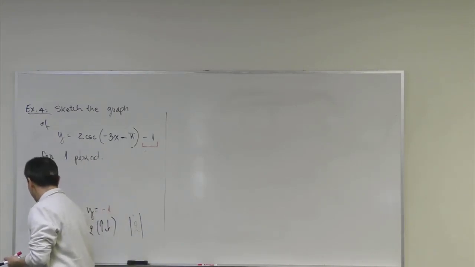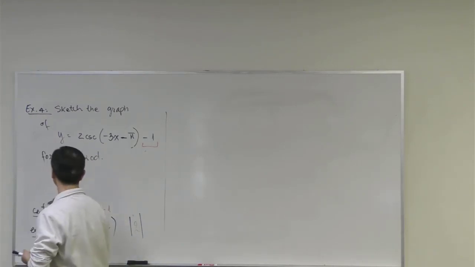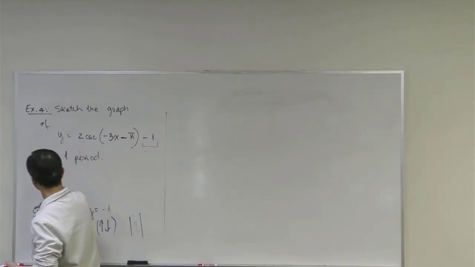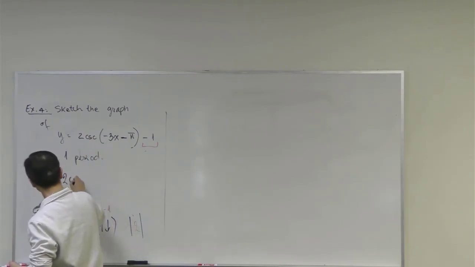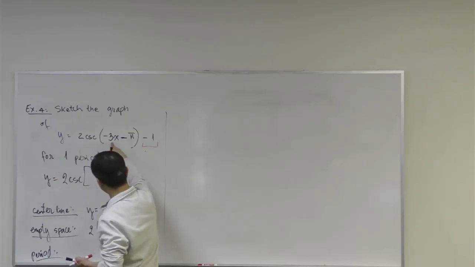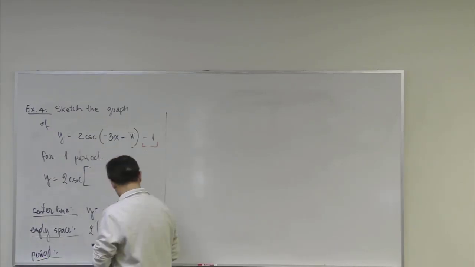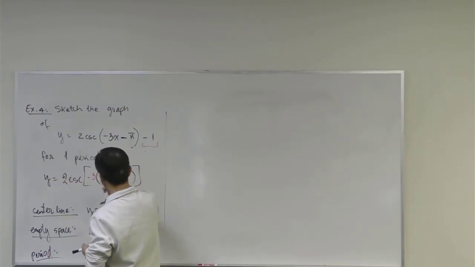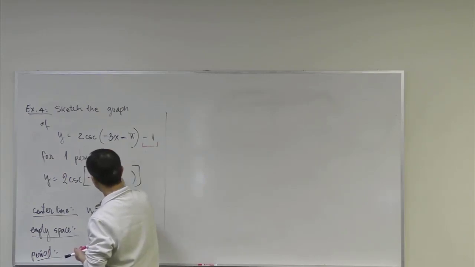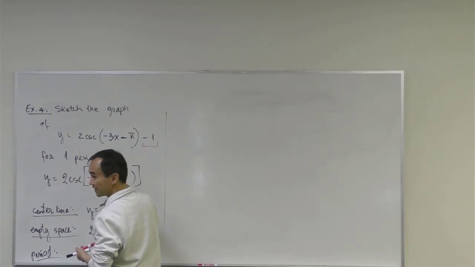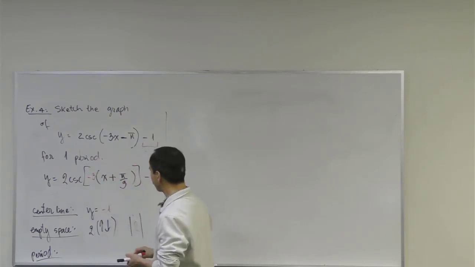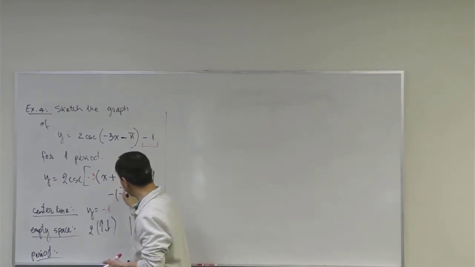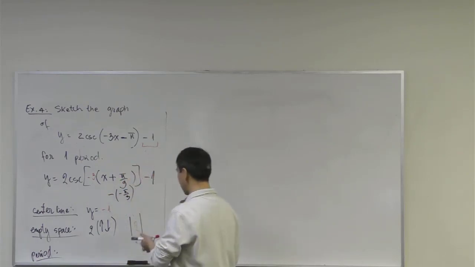So the period here. Recognizing the period is a little bit of work, but the best way is to look at the inside part of our cosecant function. There's a coefficient including a sign right in front of the x. Factor it out to make it negative 3. After factoring out that negative 3, it becomes x plus pi over 3, and then minus 1. And this plus pi over 3 is the same as minus a negative pi over 3. We're going to utilize that information a little bit later.